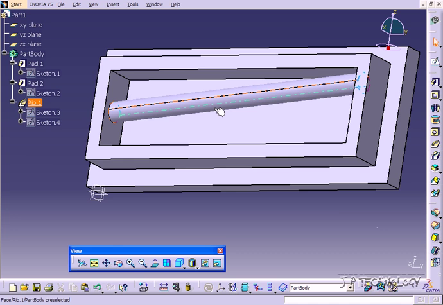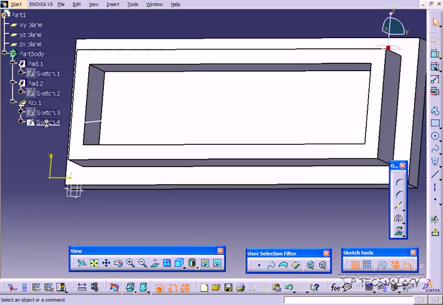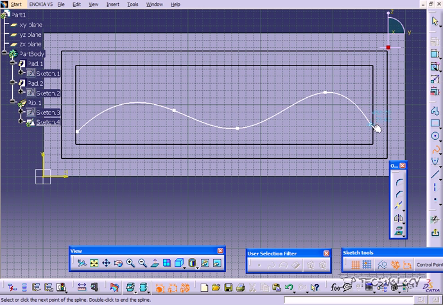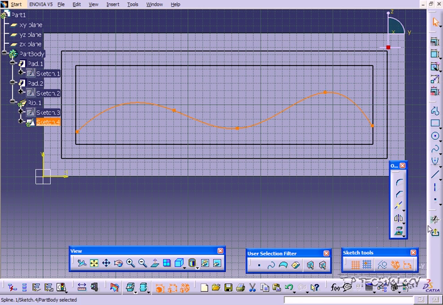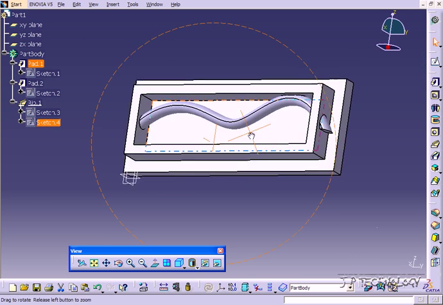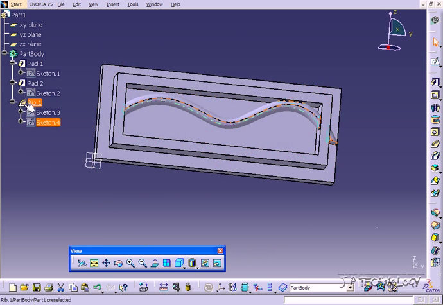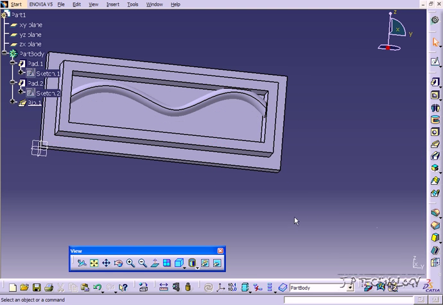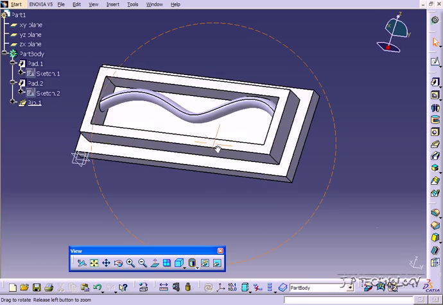Now you're able to do any type of profile, and you're able to do any type of path. So right now we just did a straight line. Now let's put in a more flowing and more organic line in there. So let's double click the fourth sketch. Let's delete it. Let's click the spline tool and just bring in a more organic and curvy spline. And we'll go back and let it rebuild. And you can see how it's gone through. Now let's double click on the rib and just trim up the edges there. Click OK. And now it's trimmed so it's inside and contained.